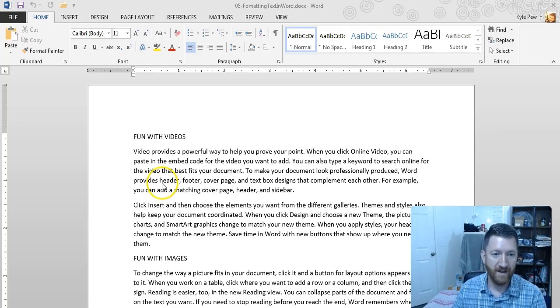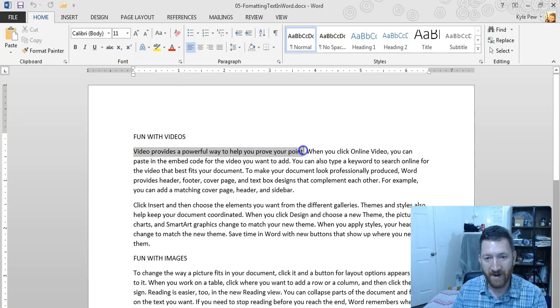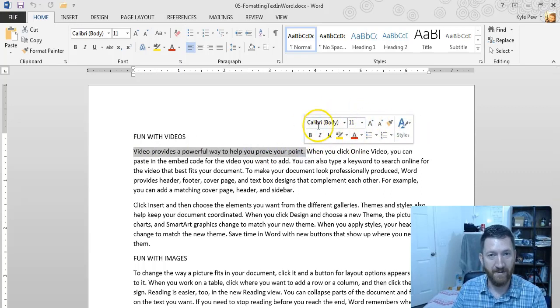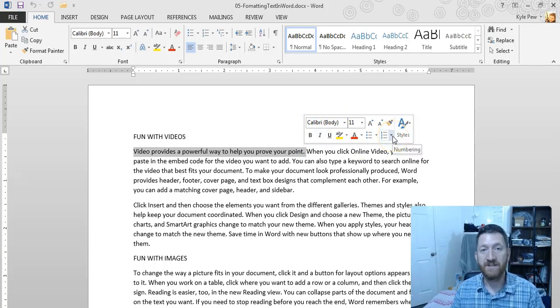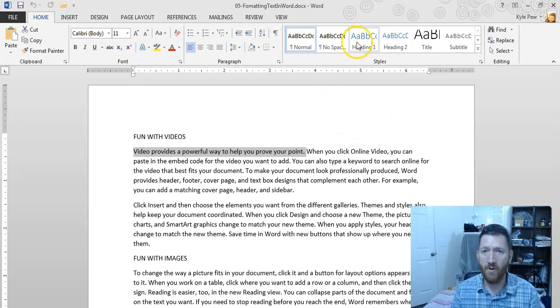Take a look. So I get in here, I want to highlight some text inside this first paragraph. And I want to change its color, I want to make it bold, I want to do something to it. So I left click and drag, I'm going to grab that first sentence, and when I let go, I get this little toolbar that pops open on my screen. This is called the Mini Toolbar. And essentially it picks up on a lot of the features that are coming from your Home tab. Just went away from me there. Let's try that again. So I highlight that text. There it is.